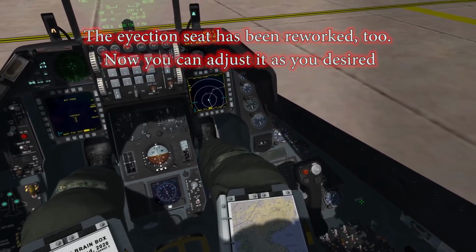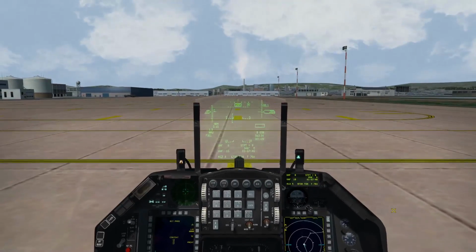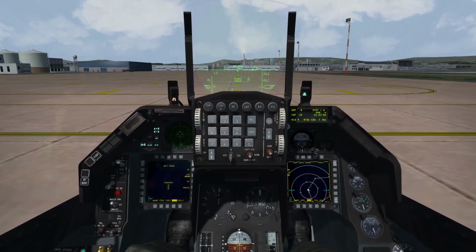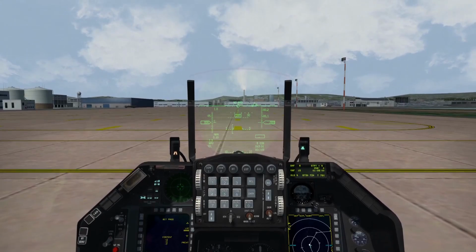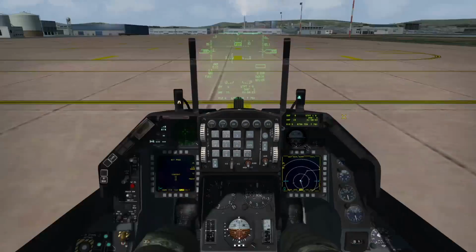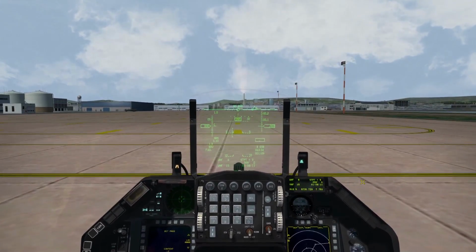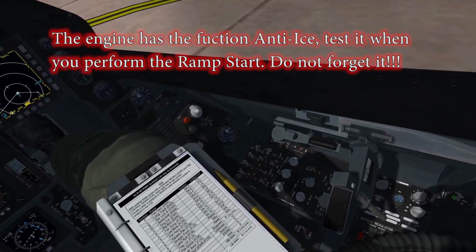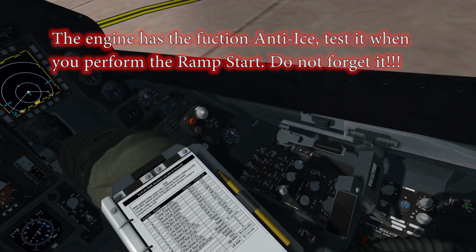The ejection seat has been reworked too, and now you can adjust it as you desire. The engine now has the function enabled. Test it when you perform the ramp start. Don't forget it.